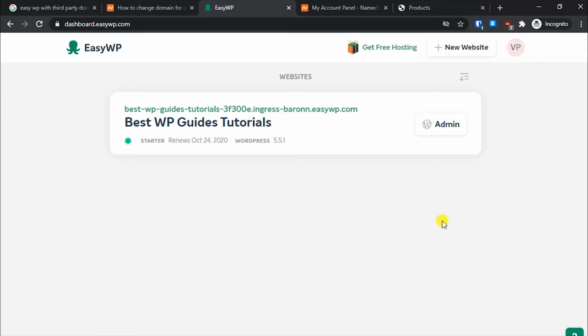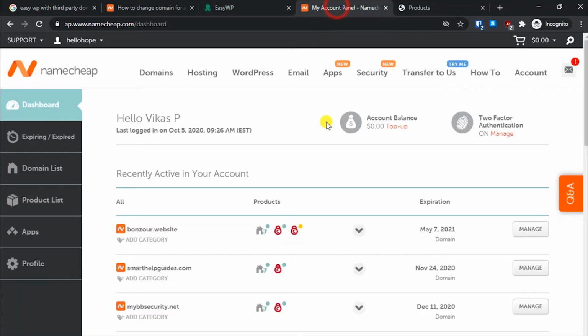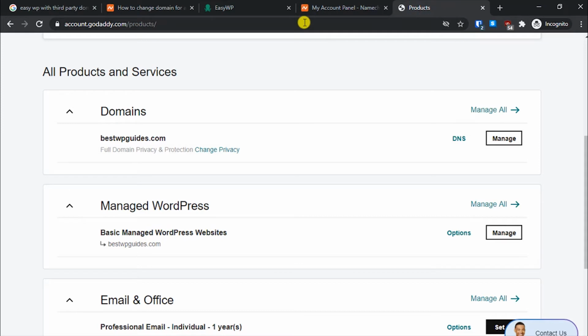Today I'm going to teach you how you can use Cloudflare with Namecheap's managed hosting, EasyWP. So let's start. For this, I'm going to show you how you can use it with your domain registered on both Namecheap and GoDaddy. I have created accounts just to create this tutorial, so I can show you how to do it if your domain is registered with either of these. I will teach you how you can connect it to your EasyWP and use it with Cloudflare.